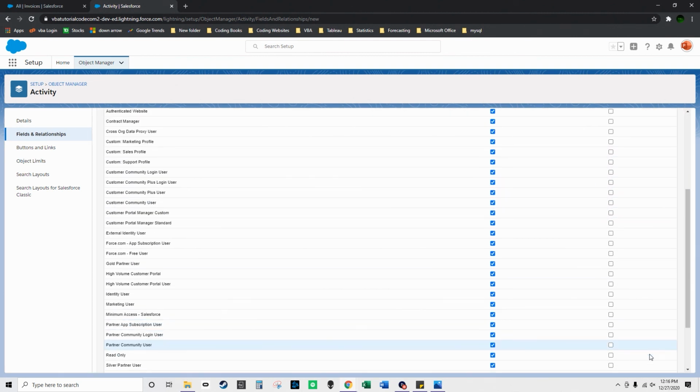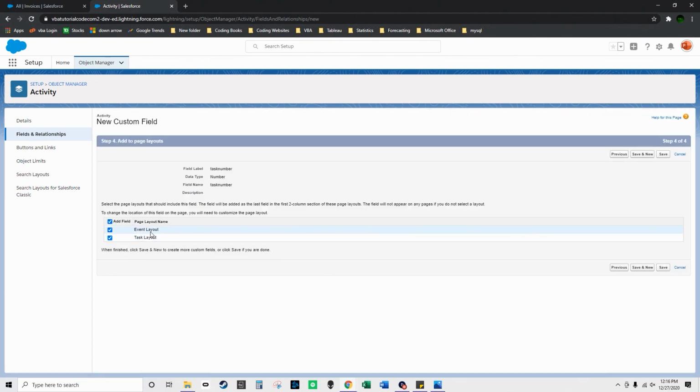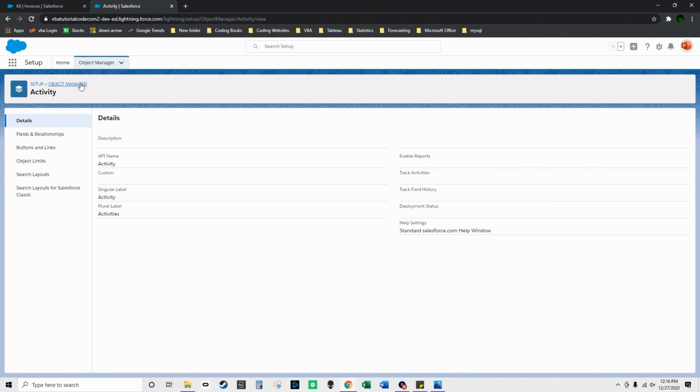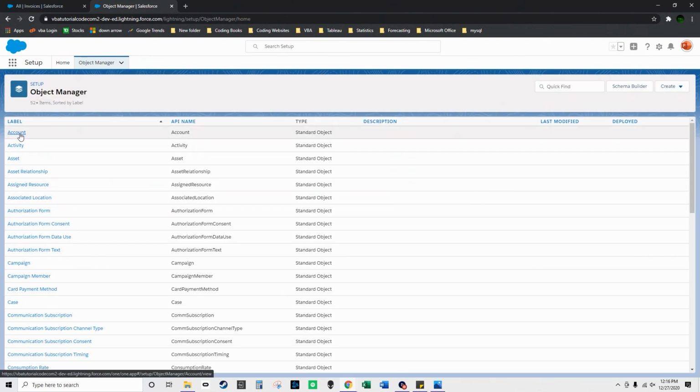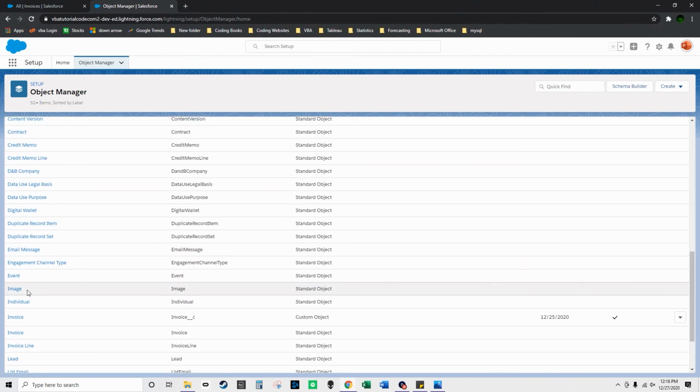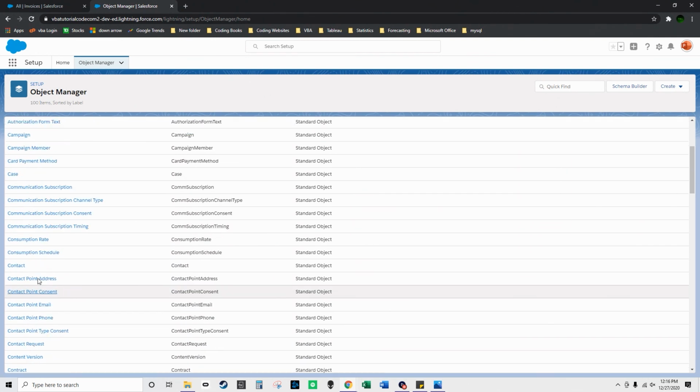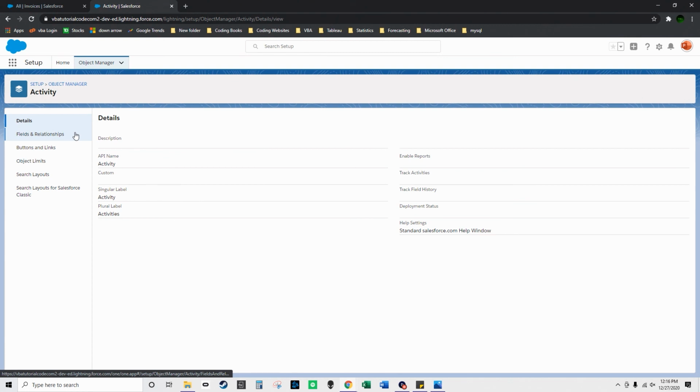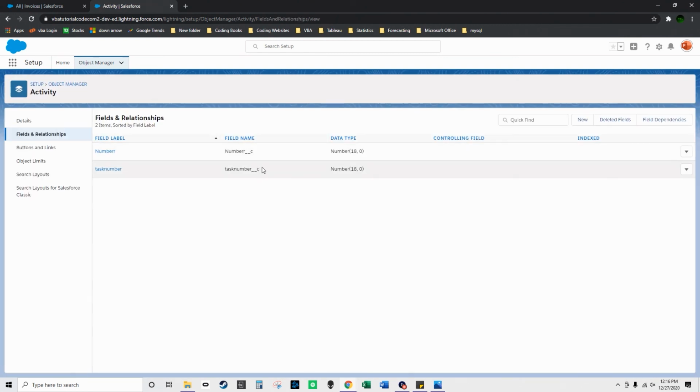Because unlike the other objects, the event layout and the task layout are both in activity in the object manager. So normally when you want to create a custom field for the account object or the lead object, you go to the respective names, but for the task and the event, you have to go to activity and then go to fields and relationships to create a custom field for those 2 objects.